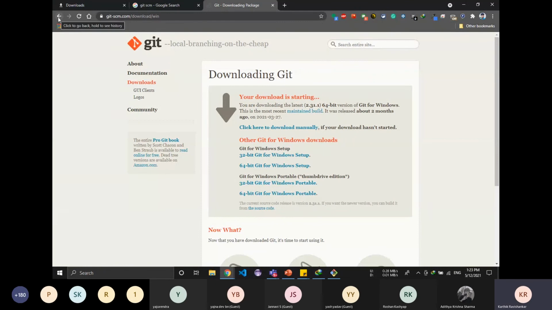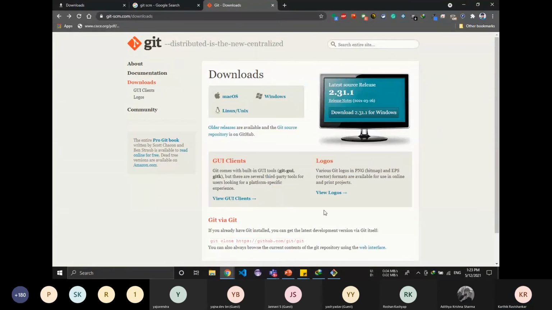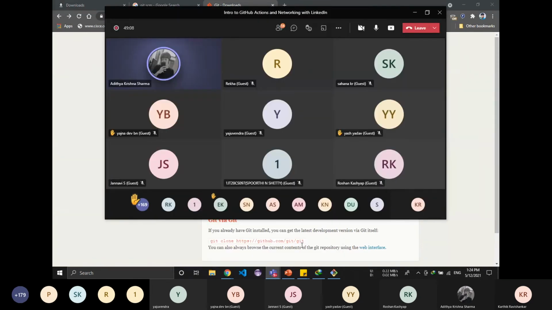Yeah, guys, there's one thing. If you have make installed in your PC, which you might be using for some other tools or applications, there's an option which you get when you install. You just have to disable that, okay? When you're installing Git, if you have installed make, which is used for running C++ programs, Git would interfere with it, as Git has make built into the Git software itself. So you will get an option in the settings when you click on next. You have to disable that, okay?